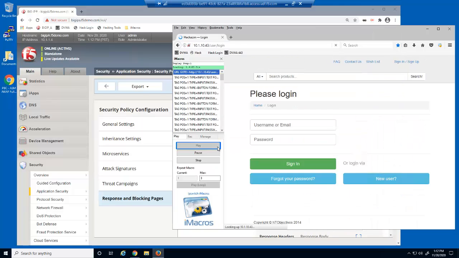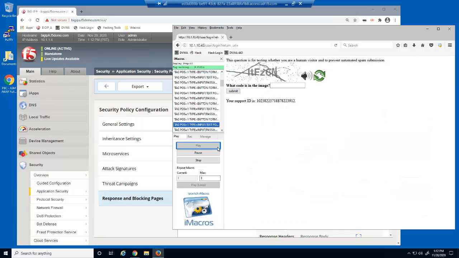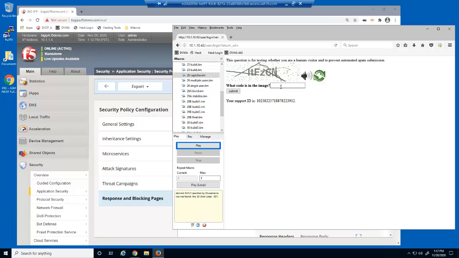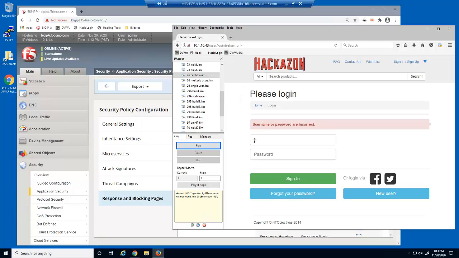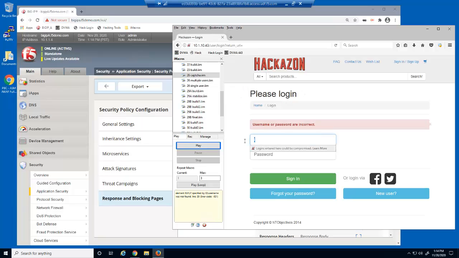We'll now run the iMacro again. After a few successful attack attempts, the malicious user receives the CAPTCHA challenge. We'll enter the CAPTCHA challenge, and we'll now try to manually log in using the next username attempt, with the same password. And then repeat this again. Notice that the login page now displays the text "Keep trying, you'll get it eventually." This is the small change we made on the honeypot page, for the purpose of this demo.